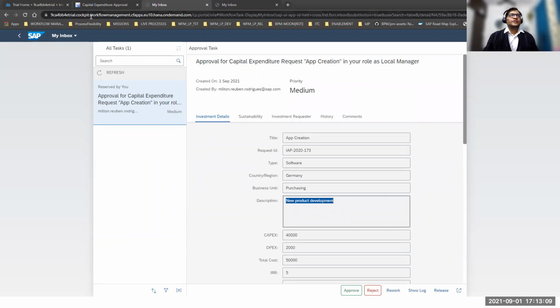Other than that, while I haven't shown it in the presentation, there are some other things that you would need to know about workflow management. It basically can be used in three ways. It can either be embedded within an application itself, or it can be used to extend any of your line of business applications because it can be invoked by a REST API, or you can create your own standalone UI, your standalone workflows, and call this through the REST APIs and invoke your end-to-end process.